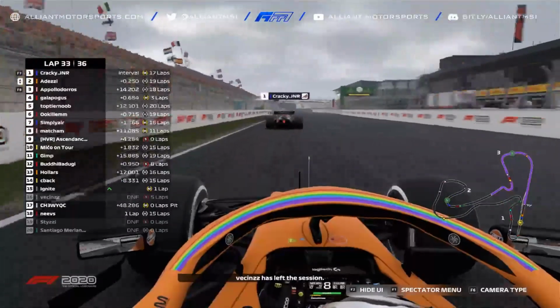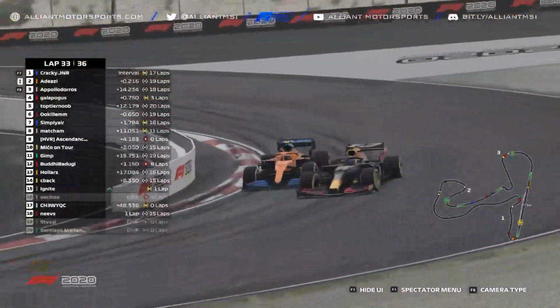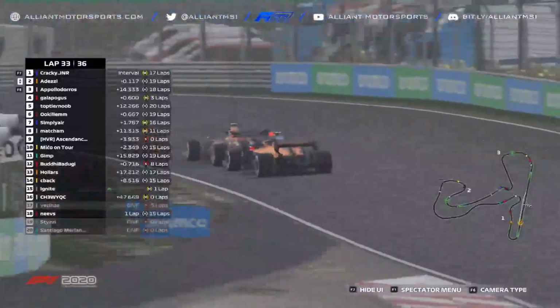Right, lighting up the overtake button, just like I said. Here goes Adizi down the inside. Adizi keeping his wheel in there. Oh, just can't get it, but once again, back on the overtake.